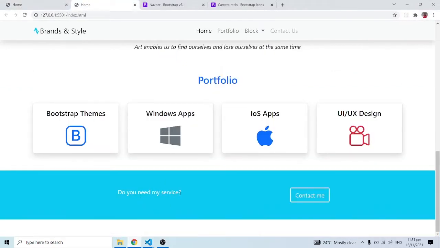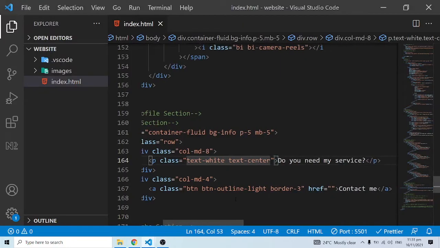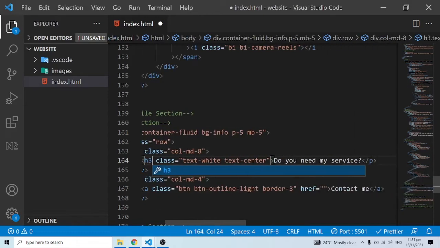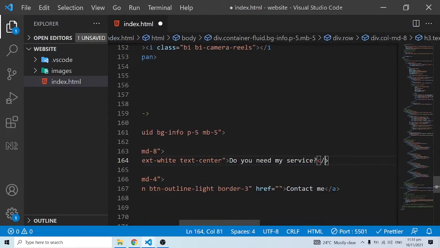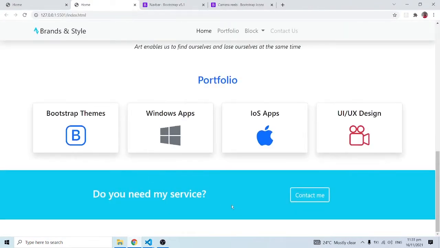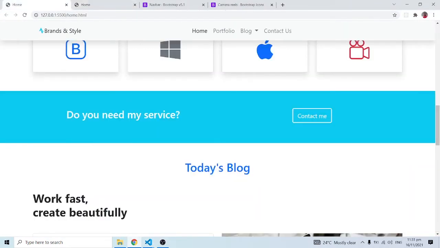Now what I need to do is to increase this. In order to just use a paragraph, let's just use an h3, so that we don't have to be adding classes for adding's sake. So we have h3 over here, and this is looking like what we have over here.